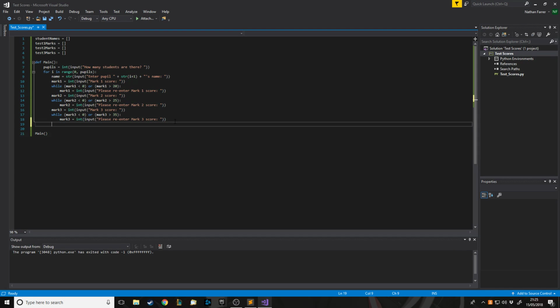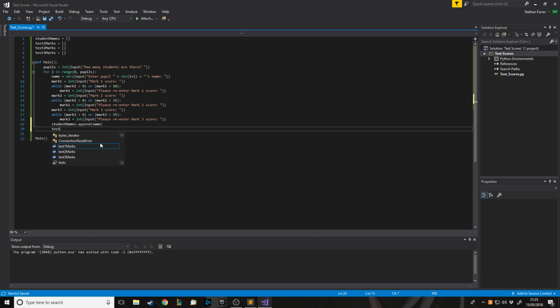And then after we've done all of this, for each student, we then need to add it to the arrays. So we can do student. Wait, we want this to be in the loop because we want it to do it for each person. So inside the loop after the whiles, so it's on this row, inside the for loop. Student names dot append, which I've gone over before. I add something to the end of the list, student names, which will be name.